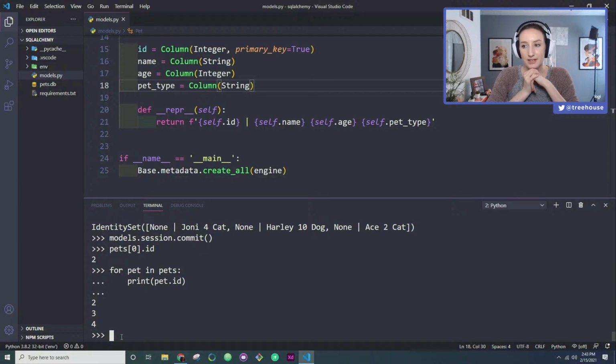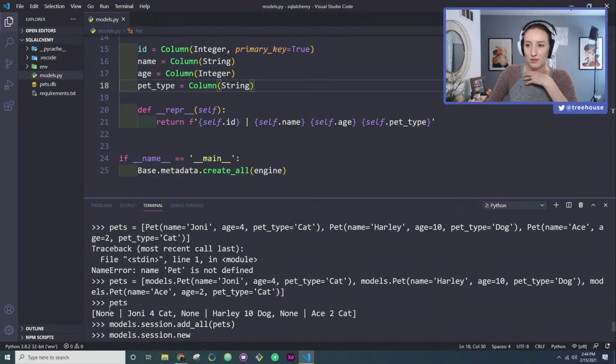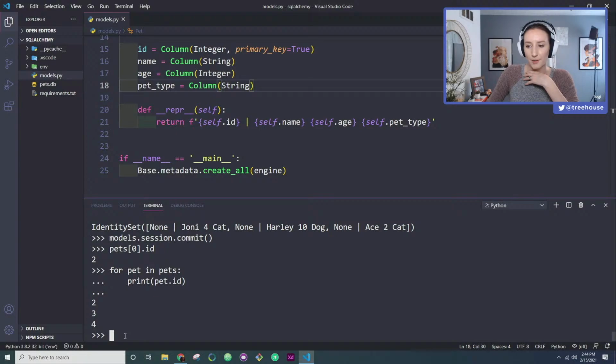So obviously, as maybe you get more pets or pets' ages change, it's their birthday, you'll need to update information. Just like any database, the basic operations are CRUD, which is create, read, update, and delete. So we've done create, we've created pets and added them to the database. Reading items in the database, we kind of have with doing stuff like pet.id to see the different information, and same thing with pet.name and things we've done before.